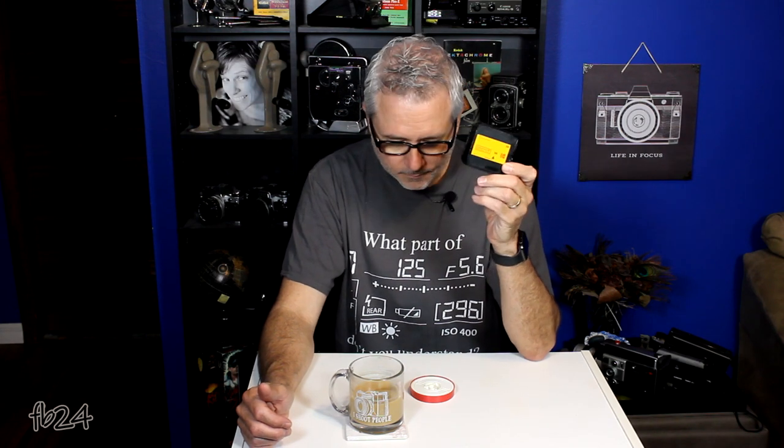Same goes with Kodachrome. If you can get a decent image 25% of the time, and I've processed a ton of this with a ton of variants and a ton of different processors, yeah, if you can get a decent image 25% of the time, you belong in the majors. Well, this is not one of those cases. This is the other 75% where the image came out absolutely terrible. The images are somewhat discernible, and I'm going to show it to you in just a second, and the content is about what I expected it to be.